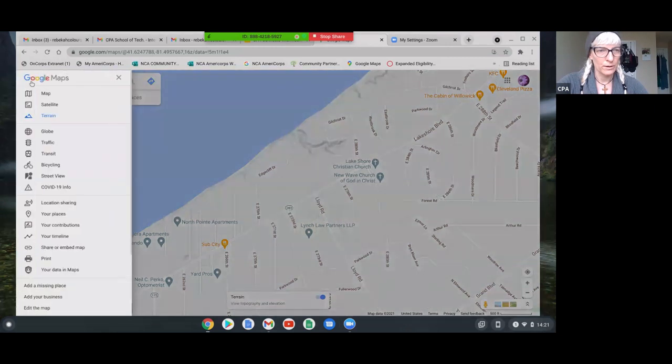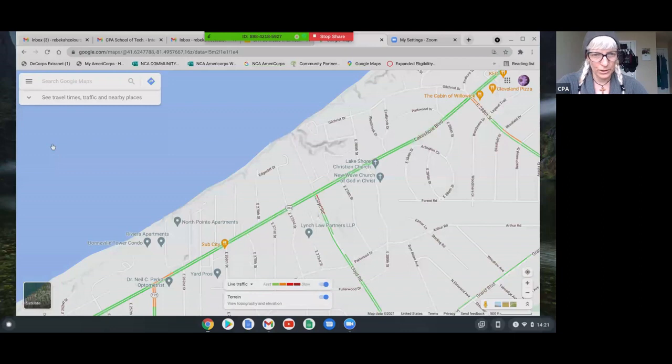Come back over here. So these, I'm not going to worry about globe right now, but traffic is kind of a cool feature because this is giving you a little bit of a live traffic readout and showing you by color designation what the streets are looking like. I'm going to zoom out a little bit.